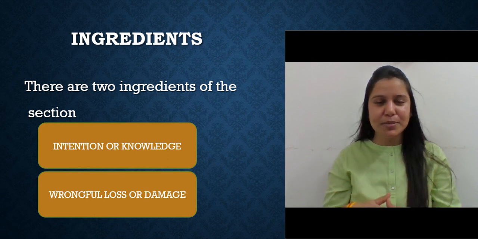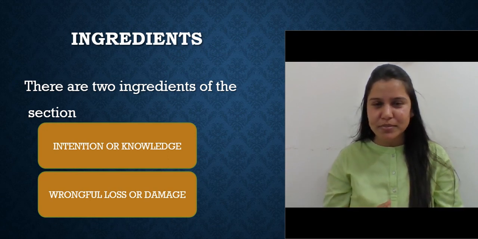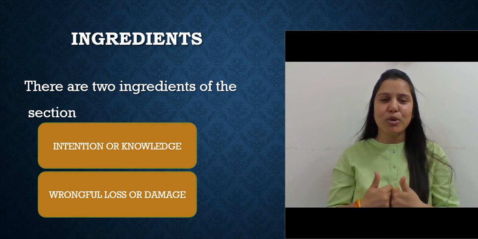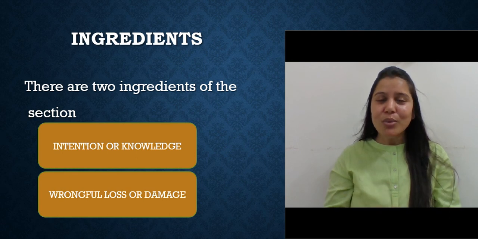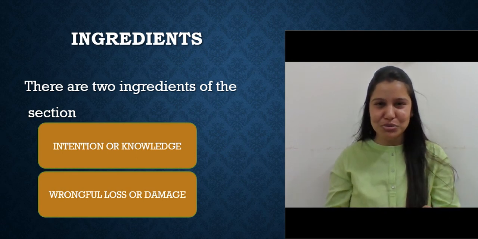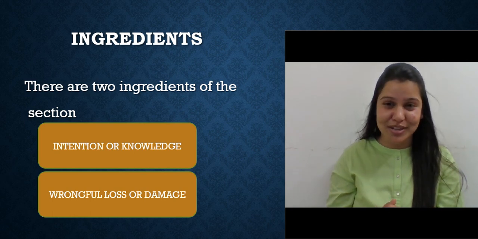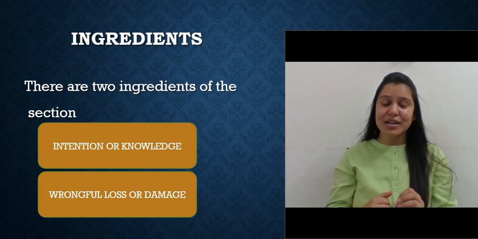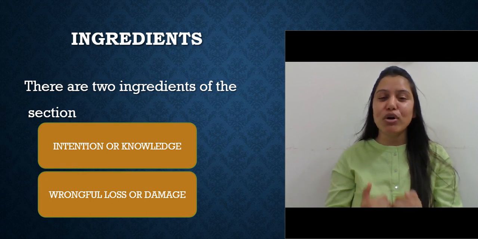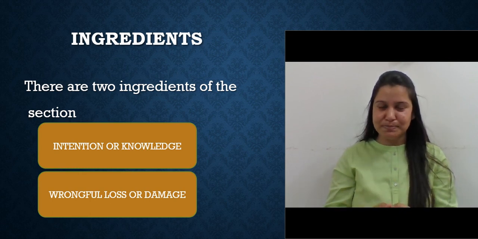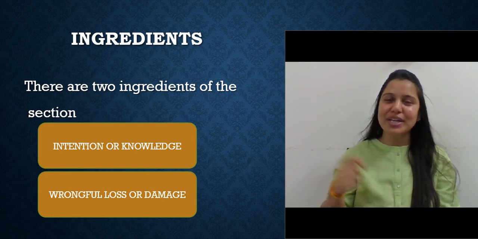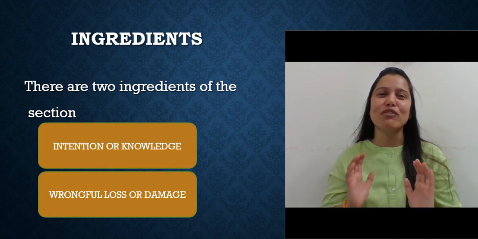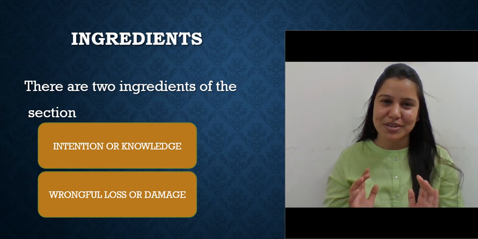Now he did not take possession of the property. He did not get any profit out of the property, but he just threw it. Now here the two elements are there. He had the intention to do so because he was jealous of the article she was carrying, and he wanted to cause a wrongful loss to that very person, right? So by throwing that very ring or purse, he caused wrongful loss to that very person, right?